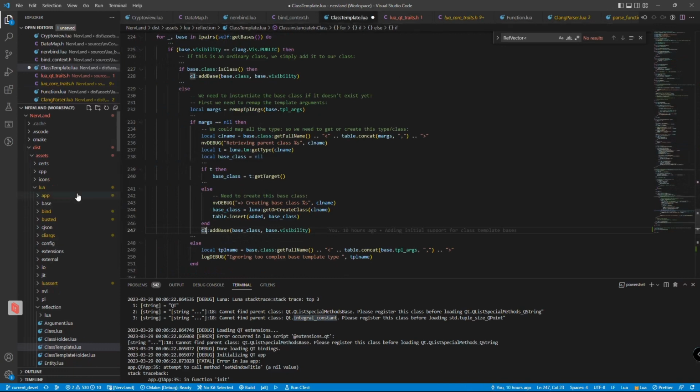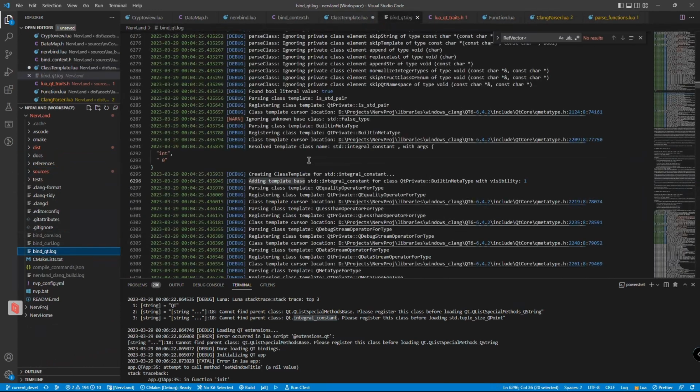So, where do we have that? Here, for instance, we'll be adding this template base, std integral constant, into Qt private built-in meta type.